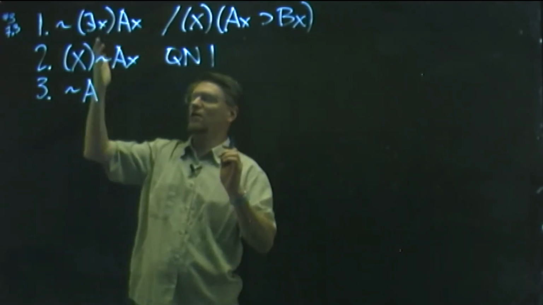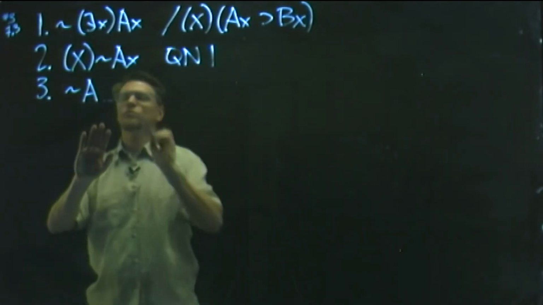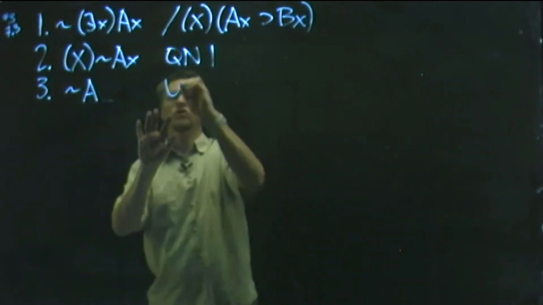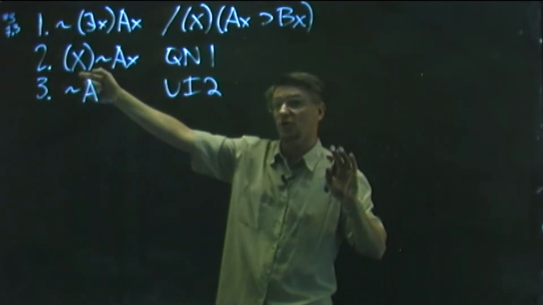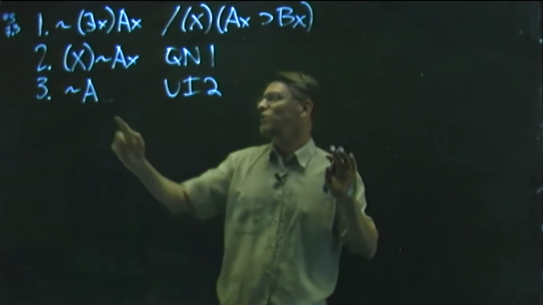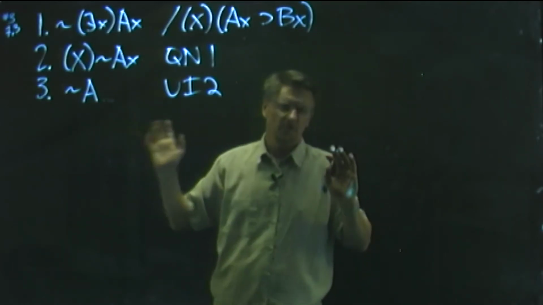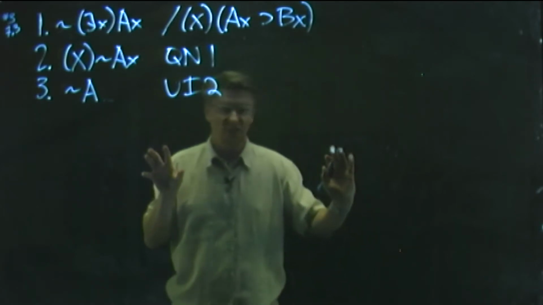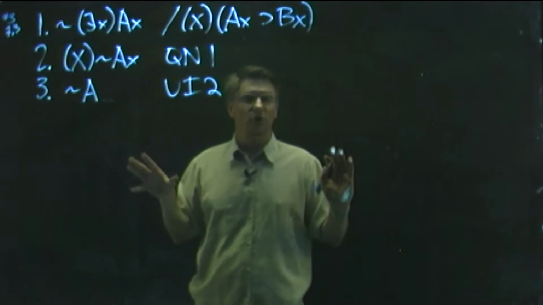There's not a lot to work with, in other words. We pull off the quantifier. We're going to get tilde A, and of course when we're doing UI, which is what we're doing when we remove the universal quantifier, as we are doing here from line 2, when you're doing UI, you can choose any letter you like right here, A through Z. Remember, that's not really 26 choices. You either want to choose a variable, X, Y, or Z, or an individual constant.